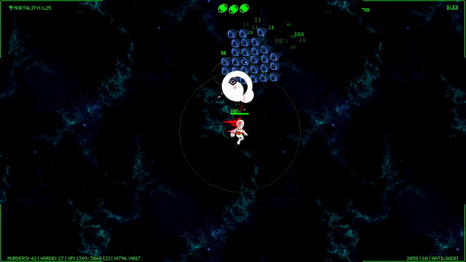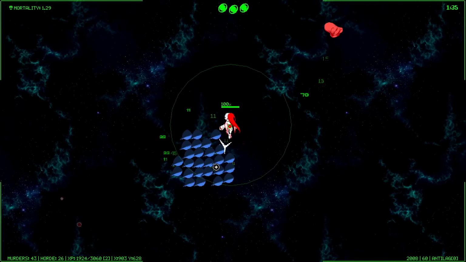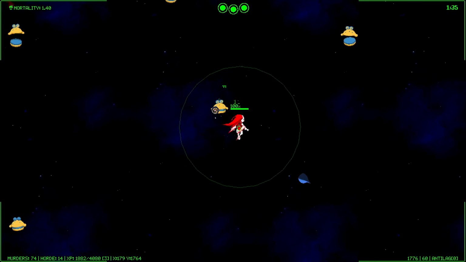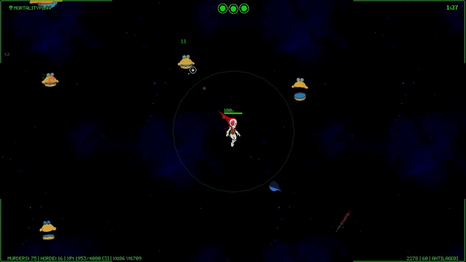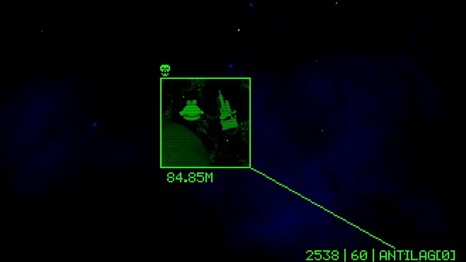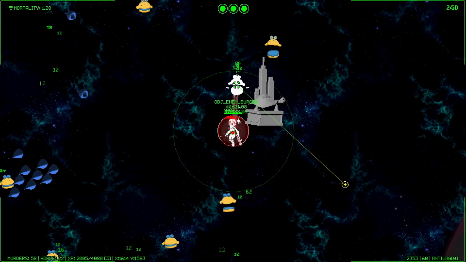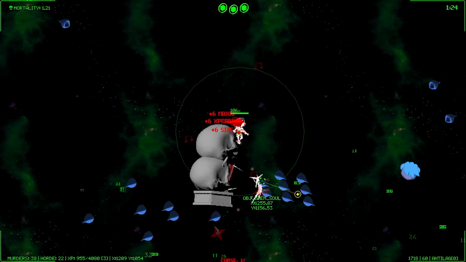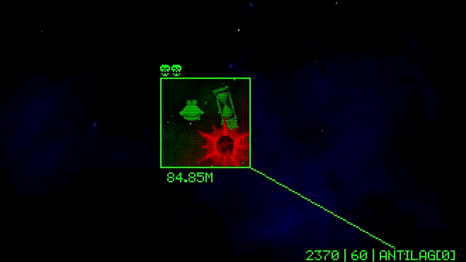Basically, each time you choose a sector, there are a few things that'll happen. For starters, the enemies shown in that sector's preview will start to spawn for the rest of the run. So if there's an enemy you don't like, you can try to avoid sectors that will spawn it. In addition to that though, if you have the skill Remnants of What Was, each sector will also spawn a statue, which will grant buffs or items, but depending on the cost, you might want to think twice before using one. Finally, some sectors may also have modifiers, indicated by these red icons.